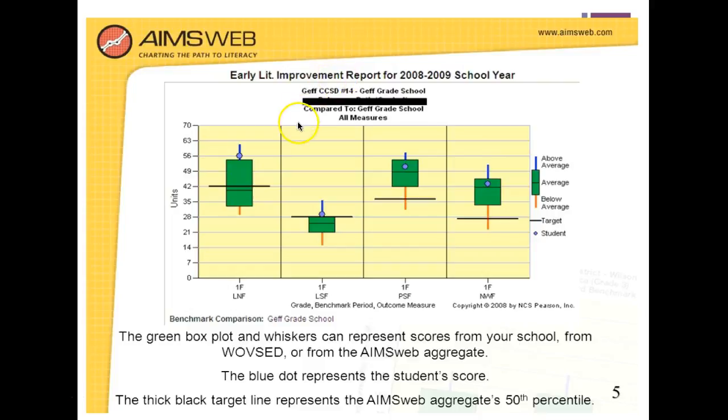This can be an individual student, the dot is the individual student, and then the green is the range of where the students fell in the school. This is probably more than you need to know right now, but you can see that basically you're looking at a normal curve or bell curve sideways, so that you can make decisions based on what you want to do instructionally in these areas for students. The whole idea is to use the data instructionally.